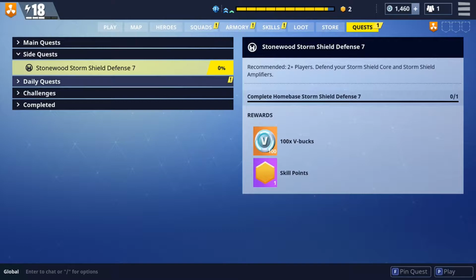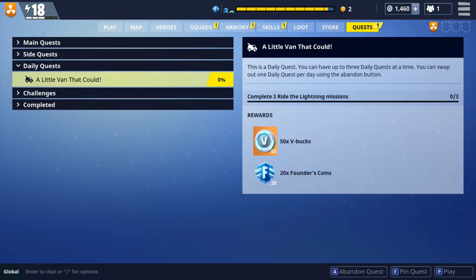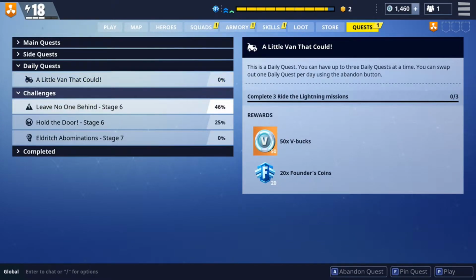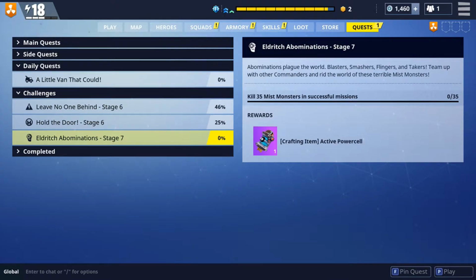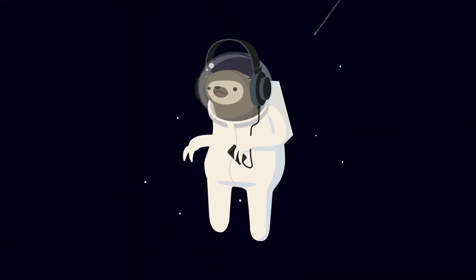Daily quests are given to you each day, and you can store up to 3 of them. Additionally, you can abandon one quest each day for a replacement. Challenges aren't missions so much as they are tallies of certain things that you've done. You get rewards for completing X number of missions, defending X number of storm shields, or killing X number of mist beasts. Challenges repeat until you reach a high stage, like stage 10, and each time they get slightly lengthier. For example, the first complete missions challenge you do has you completing only 2 missions, but by the time you reach the highest stages, completing it requires 7 or 8 missions.